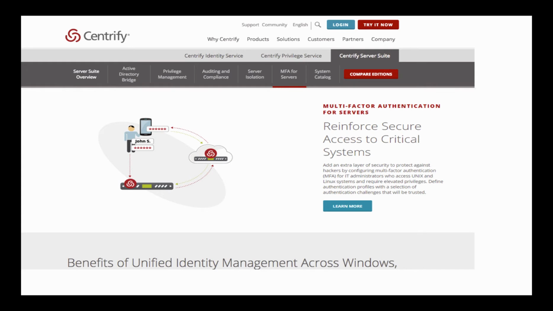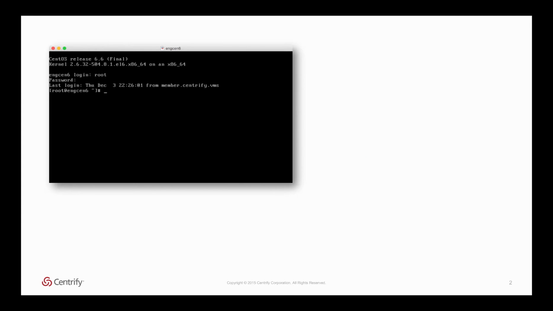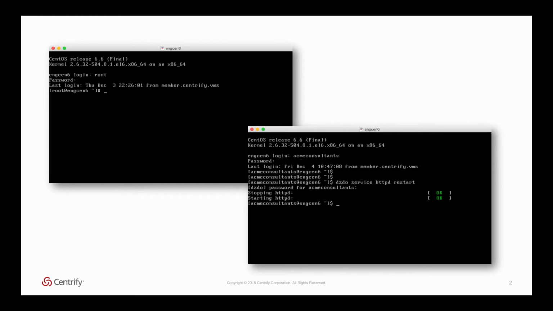There's basically two use cases here. One is as part of the login process, so that users who are attempting to log in through PAM applications are asked to provide a second form of authentication before they're granted access. The second use case is part of reauthentication, when they're already logged in, but if they attempt to elevate privileges or if they're in a restricted shell, they can be asked to provide a second authentication factor. So let's take a look at both of these features with a demonstration.